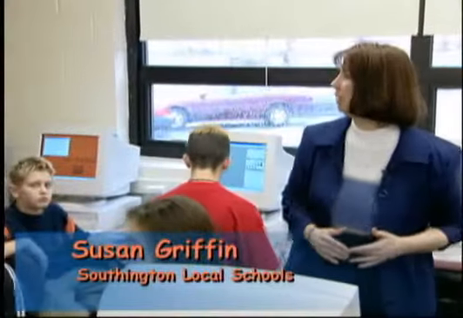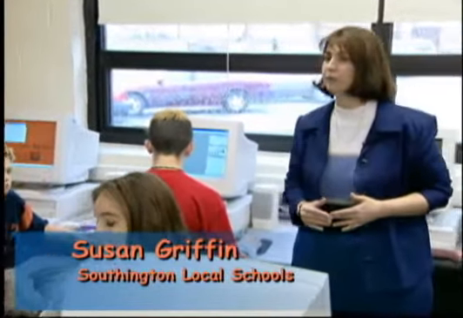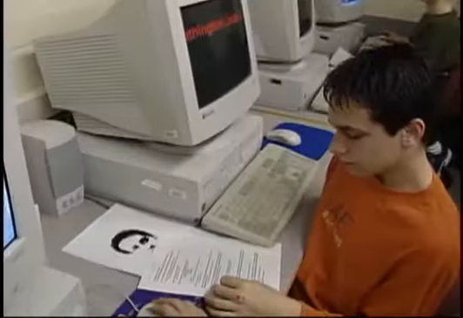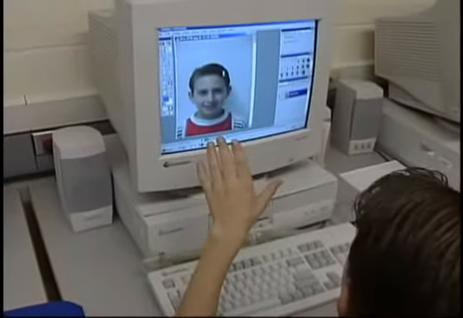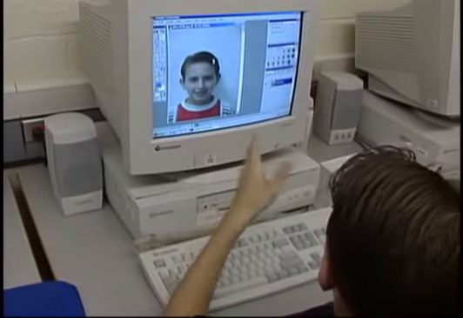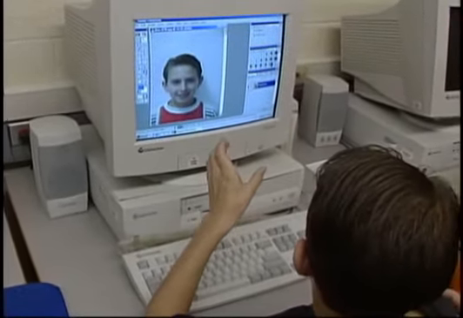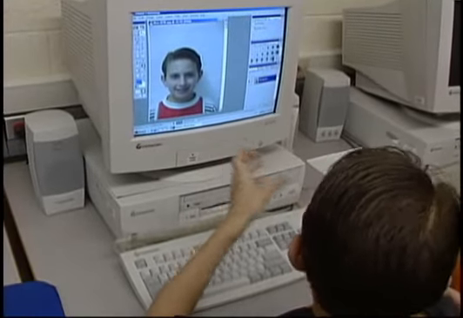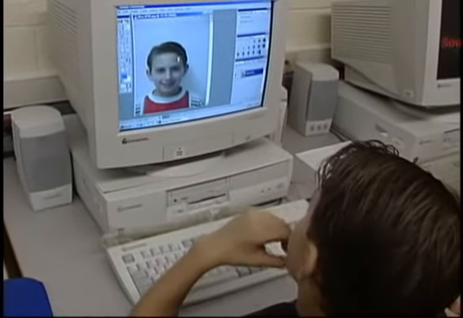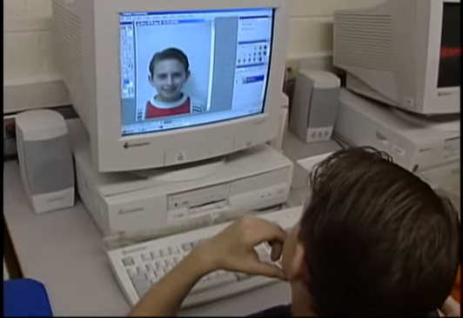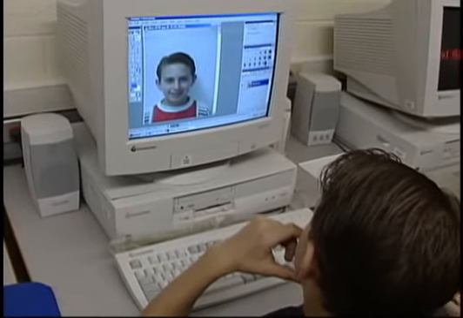Has everybody got Photoshop up and running? Next, I think we're going to turn it into black and white, and then we adjust how much our face turns out and how dark everything is, and pretty much just play with it, how dark we want it and stuff.